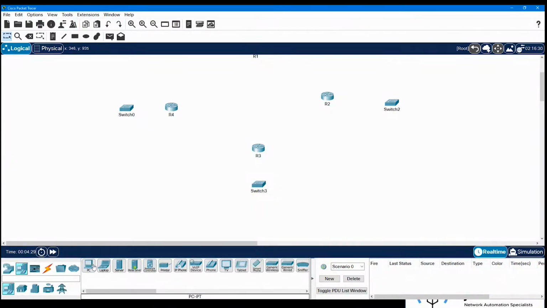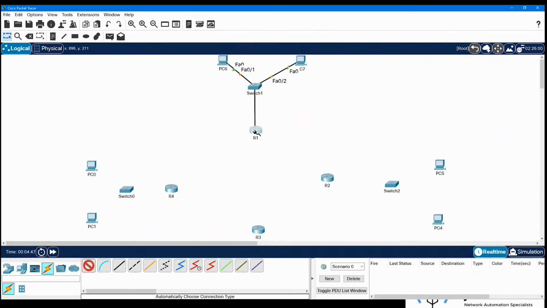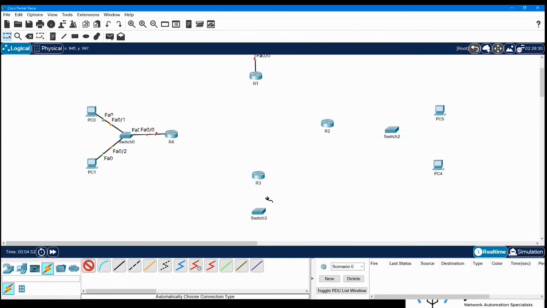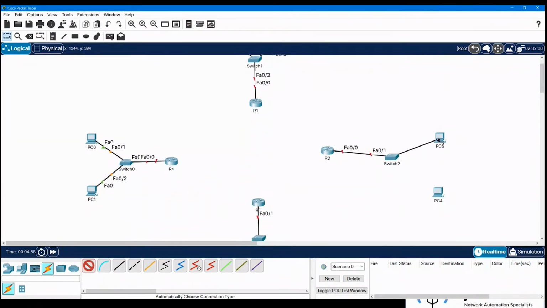We will quickly add some end devices. Now let's connect them together using the cables. So this is how the topology is going to look. We are going to consider the routers in different locations, and let's join these locations together to make communication possible.